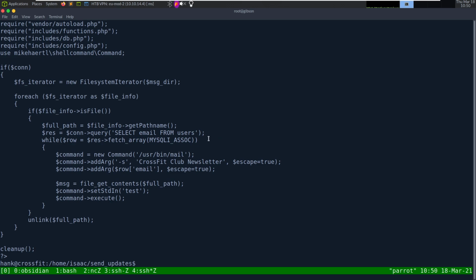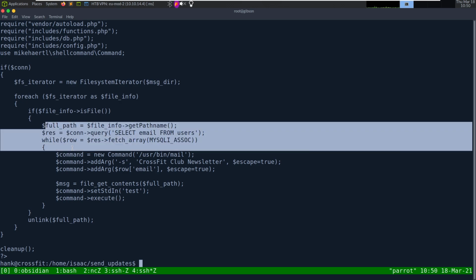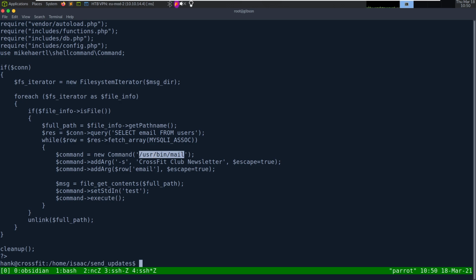So it's going to include a few things, but now it's going to do a loop. So we have this fs iterator, new file system message dir. For each file, it's going to get the path name. It's going to select email from users. So this is grabbing each row. It's going to run the command /usr/bin/mail, add argument -s CrossFit Club newsletter, escape is equal to true, then add row email escape true, file get contents, standard in, and then execute.